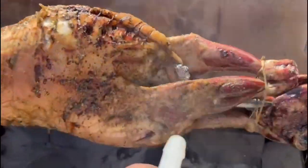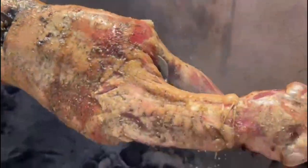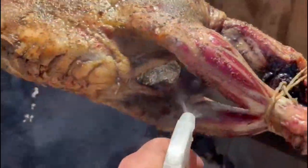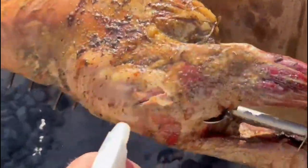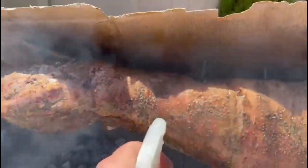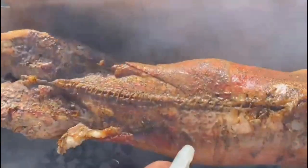Well, as a recap, he's spraying it down with a mixture of lemon juice and olive oil to keep it nice and juicy and moist and add some more flavor. And he's also seasoned with salt, pepper, garlic, and oregano, sprinkled all over that lamb and also stuffed inside the cavity. Crucial to spray that lamb down with that lemon juice and olive oil to keep it moist, juicy, and add loads of flavor.